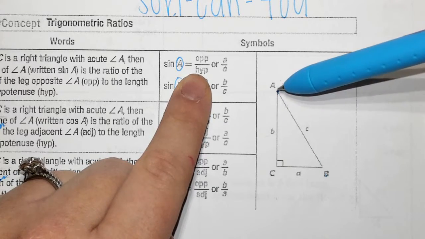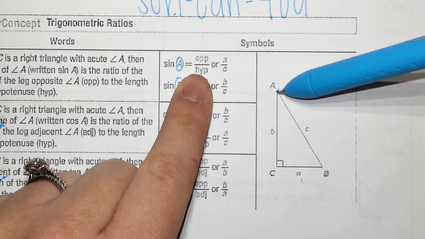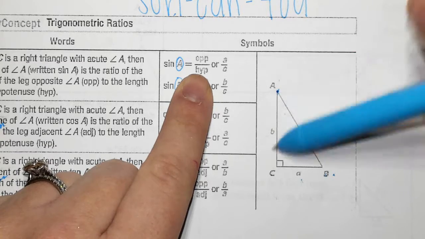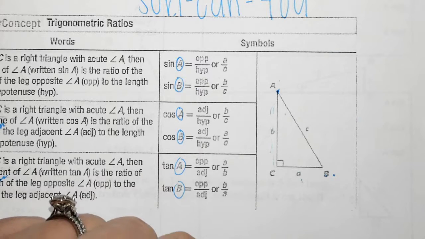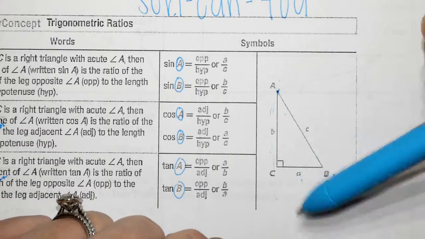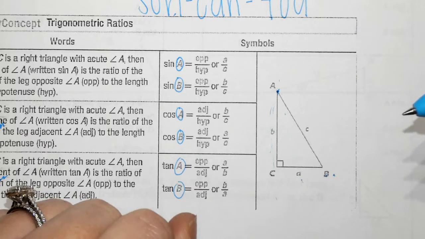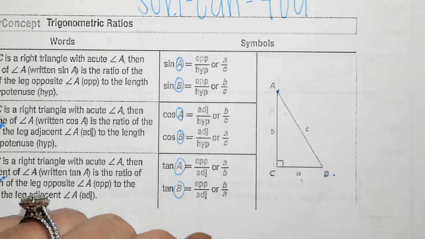Because it's always easy to recognize what's opposite. It's easy to recognize your hypotenuse. And your adjacent, it's whatever's touching it, but what's not hypotenuse. Does that make sense? If that confuses you, find your opposite, find your hypotenuse, whatever's left, that's your adjacent. Is there always a 90-degree angle? Yes. So can we find a hypotenuse like that? Yes.